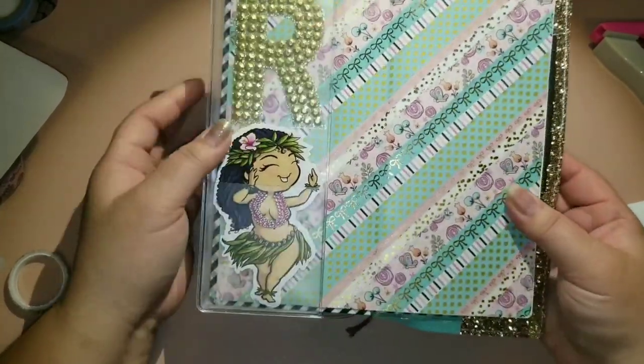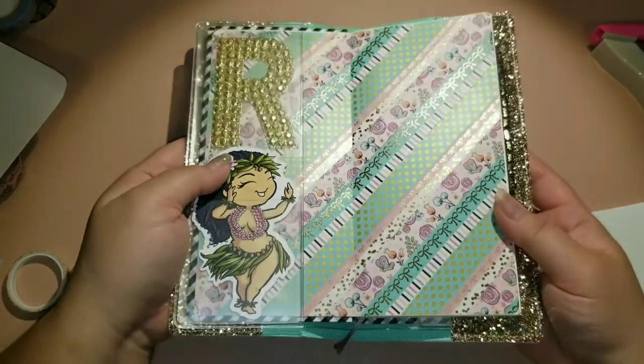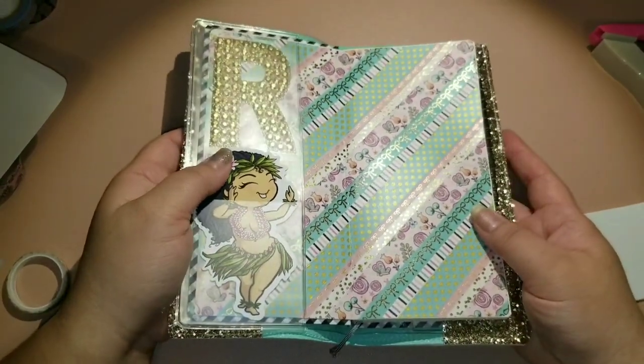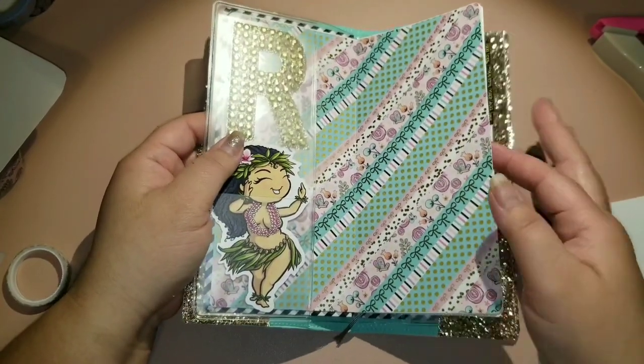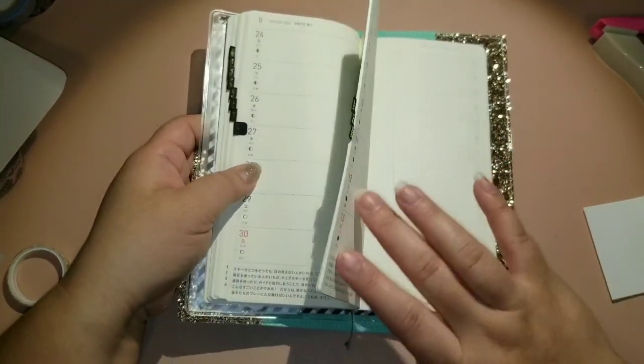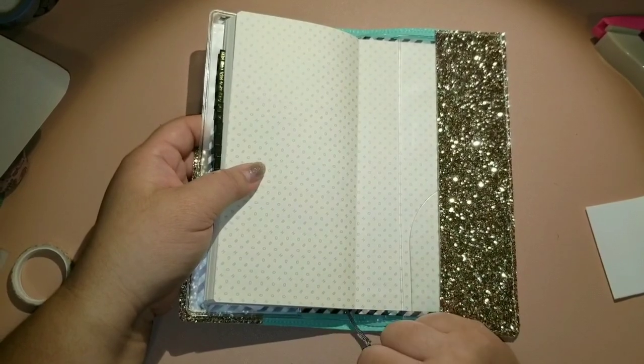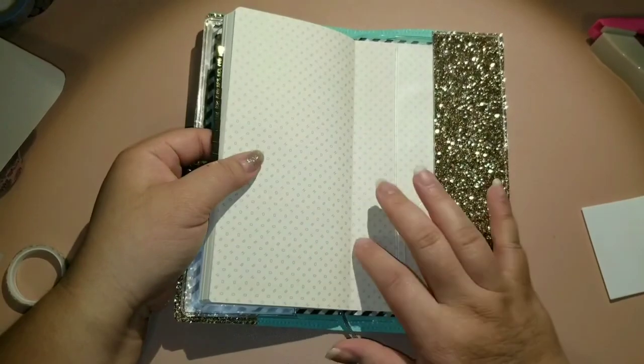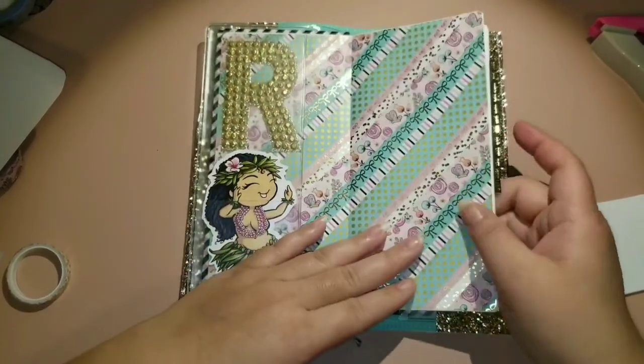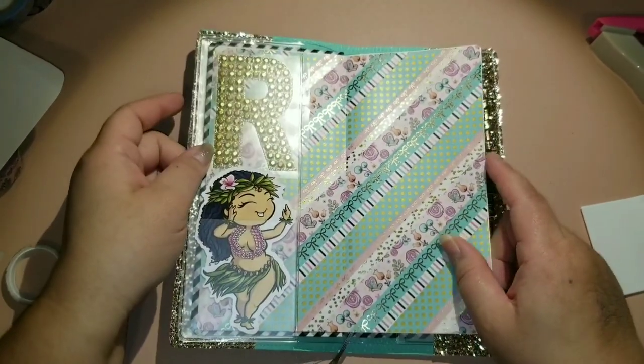Look how you could see it like in the light. I'll link it in the description below. Guys, thank you so much for watching. Hopefully this helps you on figuring out how to make your own washi dashboards in your Hobonichi. I don't know, I might do something different in the back. We'll see if I can find some more mints because I love the way this turned out but I think I want to do something different in the back. All right guys, we'll see you next time, bye.